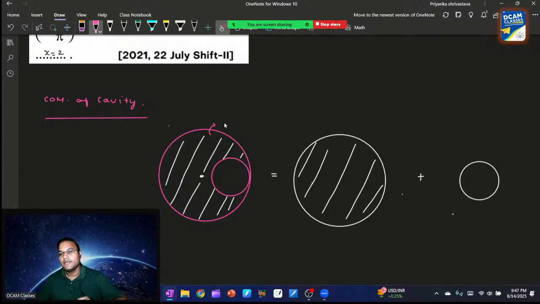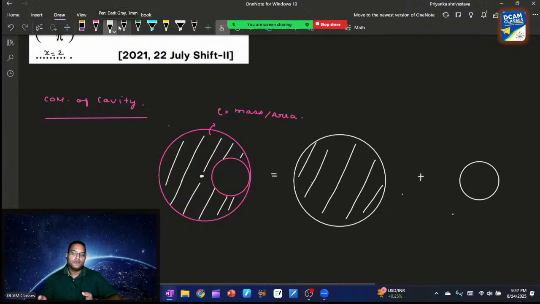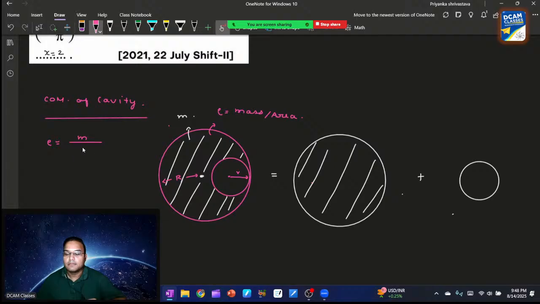Here in the question, they will be giving you the density, meaning mass per unit volume. Otherwise, if they don't give it, on the basis of the information you can find out the density. Suppose they have given the mass of this remaining system as small m, the radius as capital R, and the radius of the cavity as small r. In that case, how will you find rho? Rho will be mass by 4/3 pi into capital R cube minus small r cube.